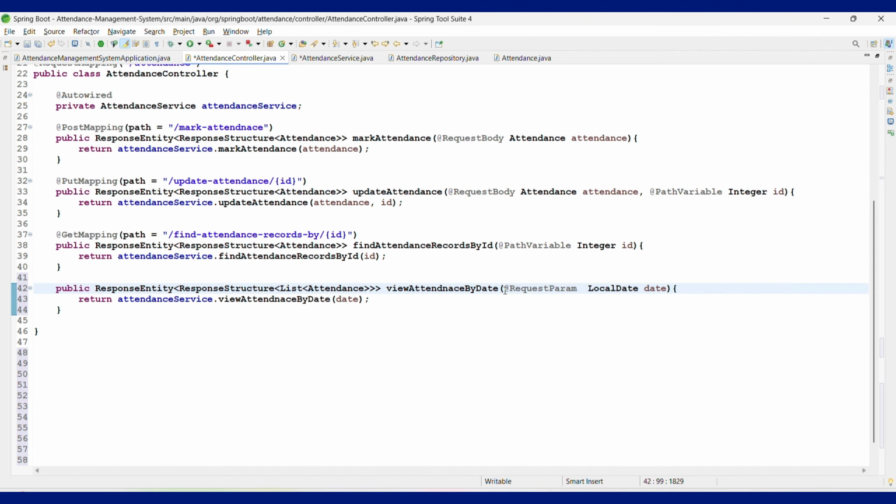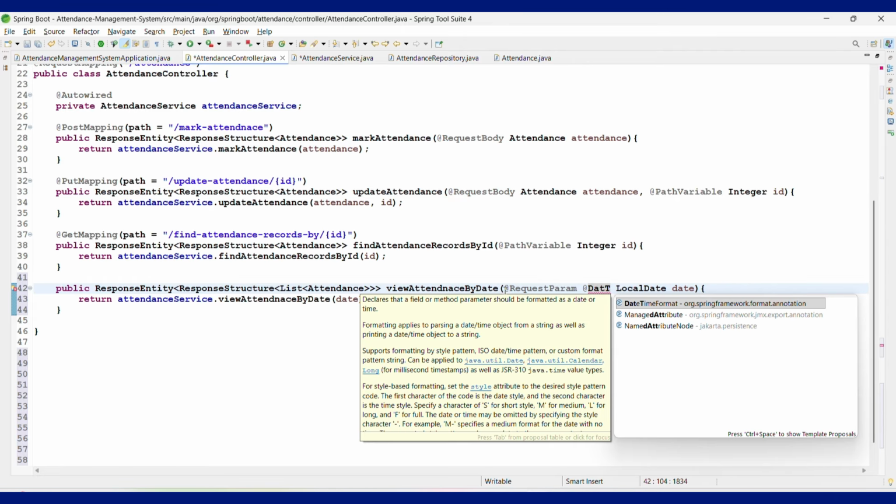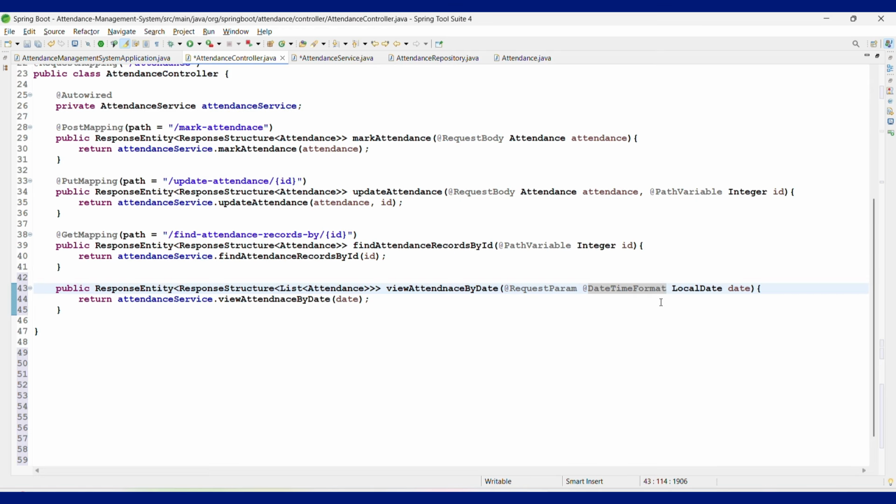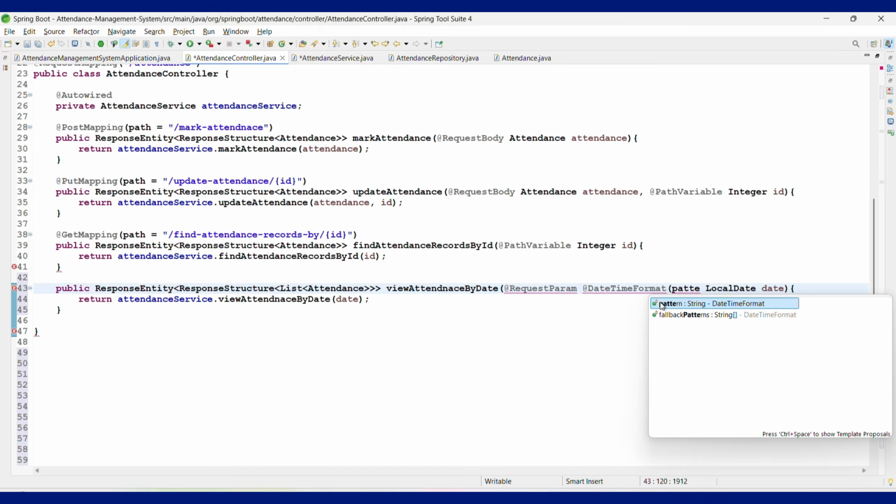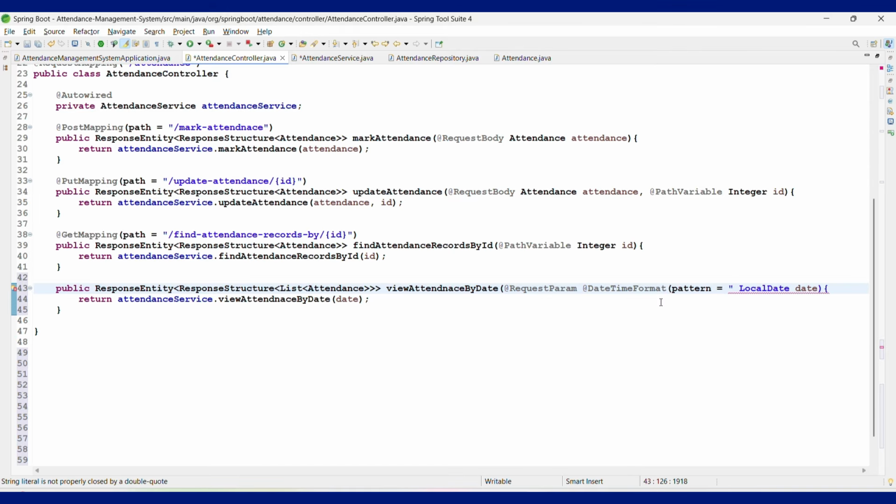And then we have an annotation called date time format. Date time format is coming here, and you also have to give a pattern. How you want the pattern to be.